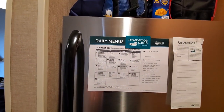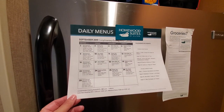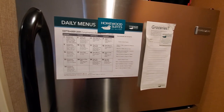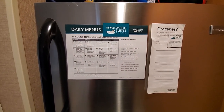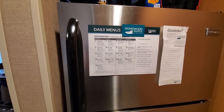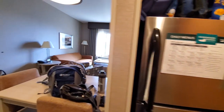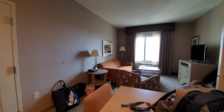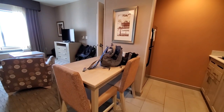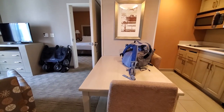Another great feature is they have a calendar of social events. They also serve a free breakfast here, and Monday through Thursday they have a free light dinner. So you have this full kitchen but you may not even need it that much. As we walk in you'll see there's a living area with a little table, which will work well for our three kids, though we will have to bring another chair to it.